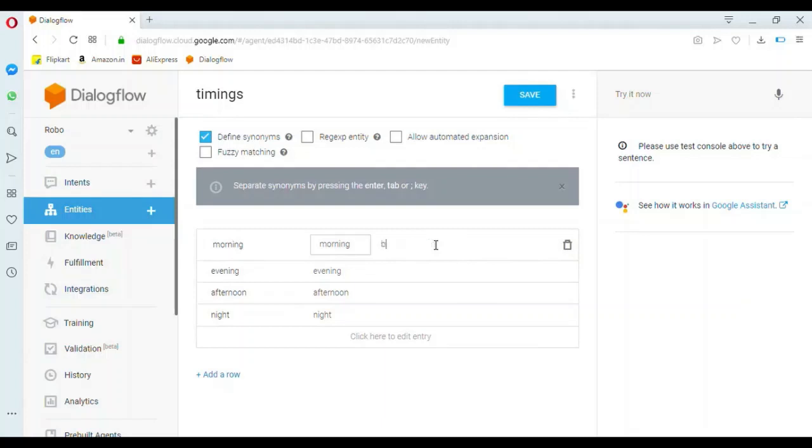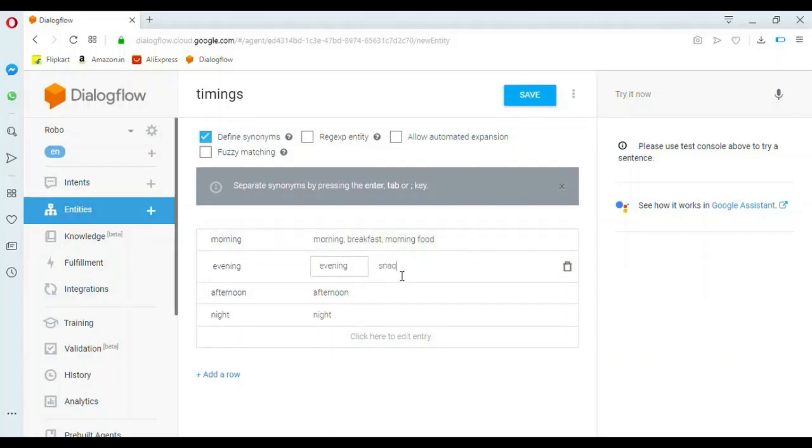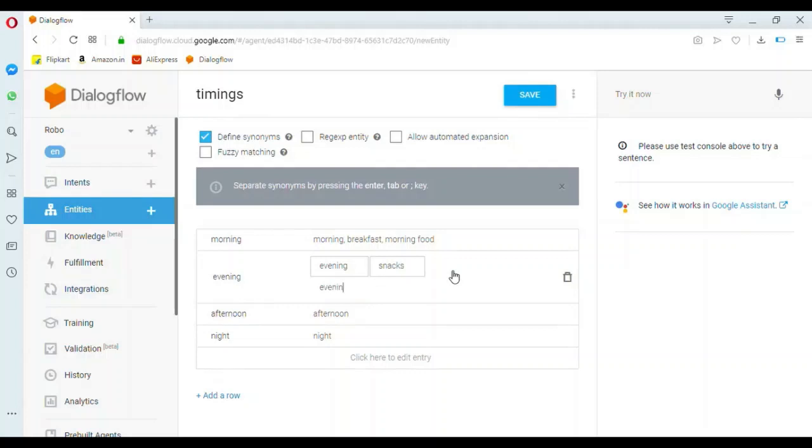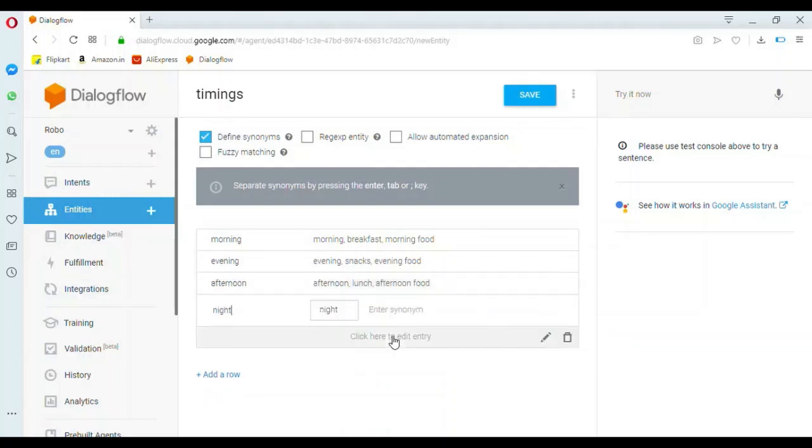For synonyms, you can say breakfast or morning food, evening food, lunch, afternoon food, dinner, or night food.